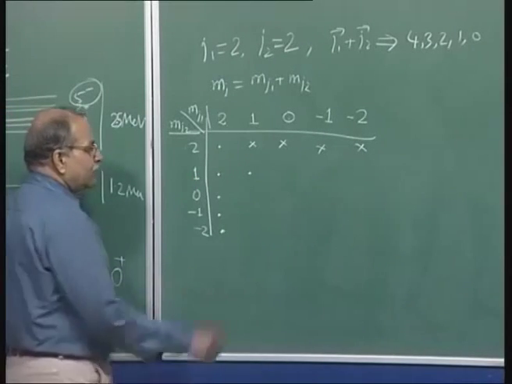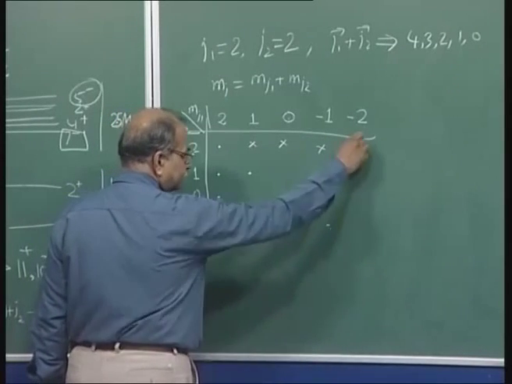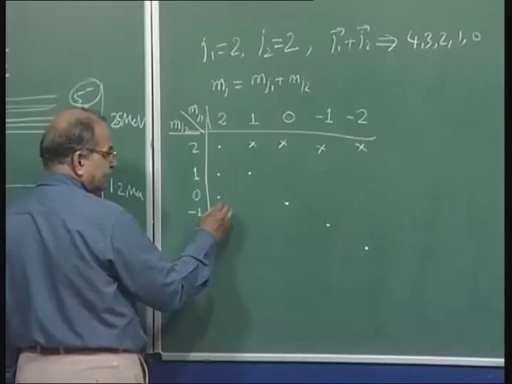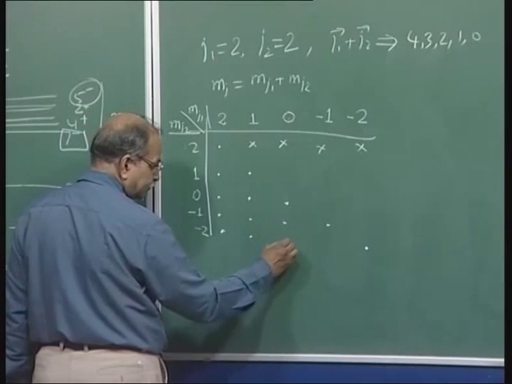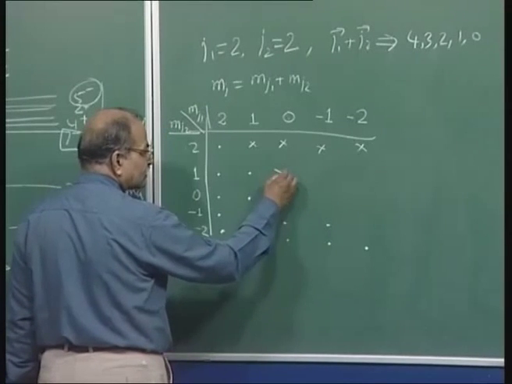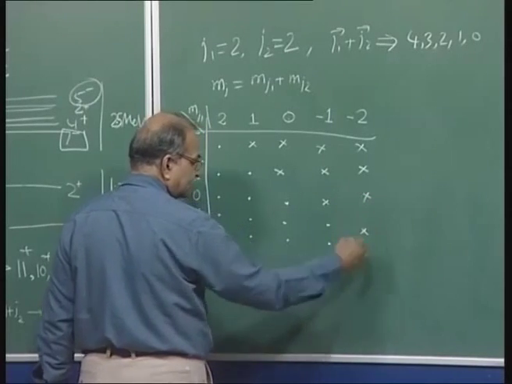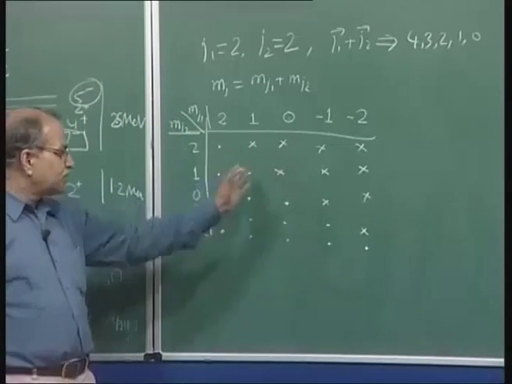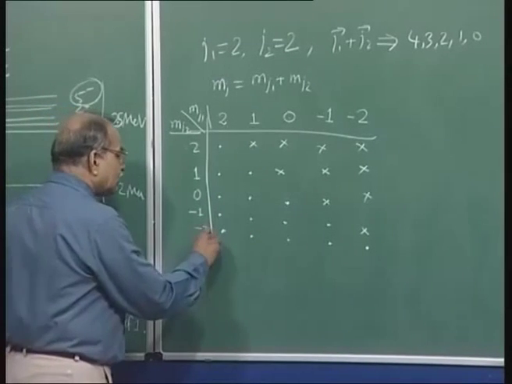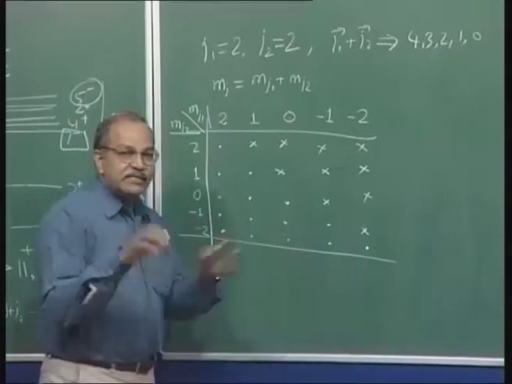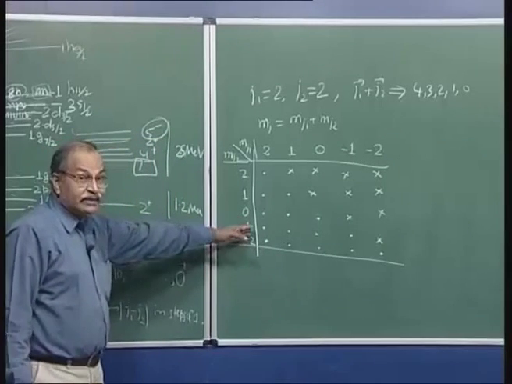Okay. Similarly, all these diagonal ones I will be counting, taking them as different states, and all these I will be taking, and all these I will not be taking. It is only repetition, the cross ones are repetition of the dot ones. So, only one of the two have to be taken. So, the number of states gets limited once you impose this identical particle business. This we did not do earlier.